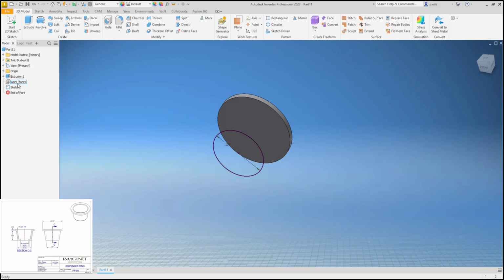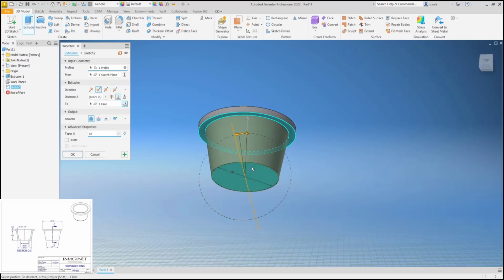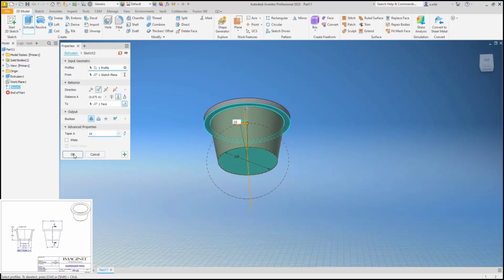Turn this work plane visibility off. I usually right click and just hit V to turn the visibility off instead of scroll down to it. When we extrude this, we're going to extrude to that face with a taper angle of 10 degrees. So 10 off of vertical. The print shows 20, but that's from side to side.